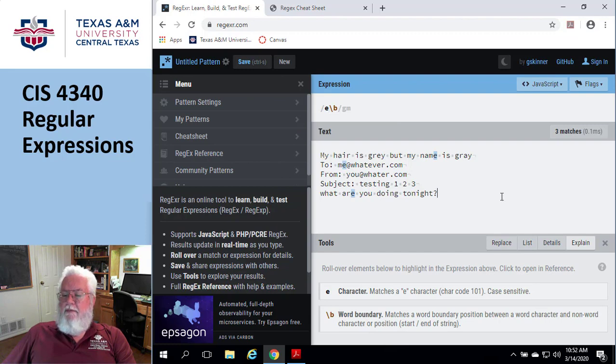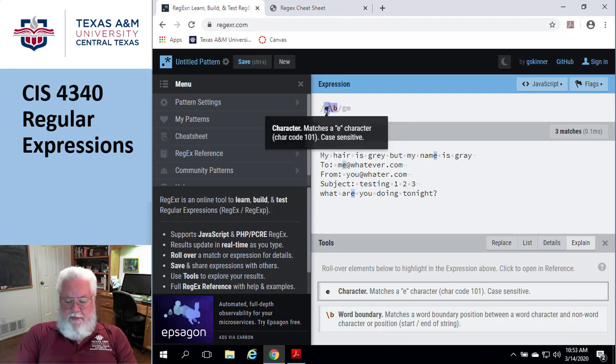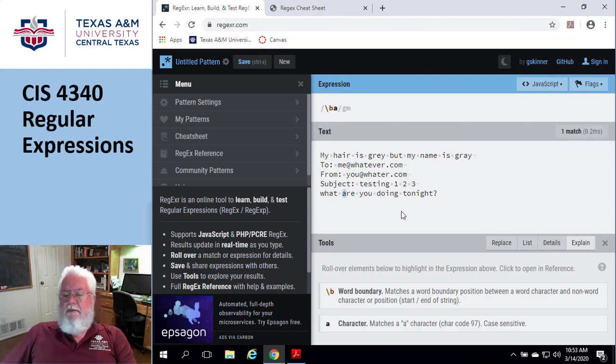Okay. Oh, there's a few. Okay. So words that end in E. Okay. Words that start with A. That would be like that. Okay, you guys getting it? It's not that complicated. So this is really, really analogous to the hat guy for the beginning of a line and the $ sign for the end of a line, except now it's words, not lines, words.